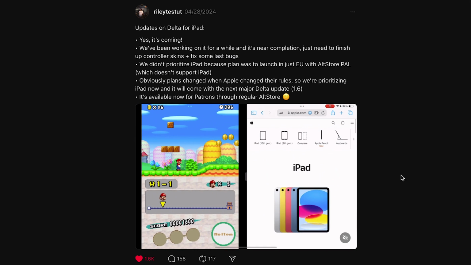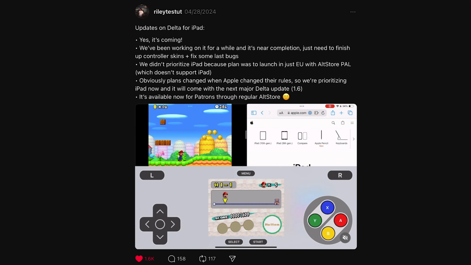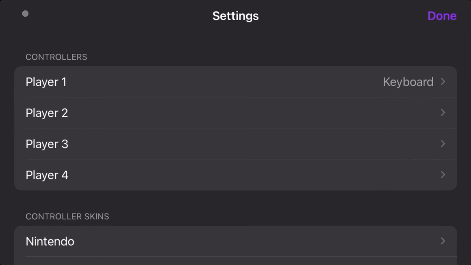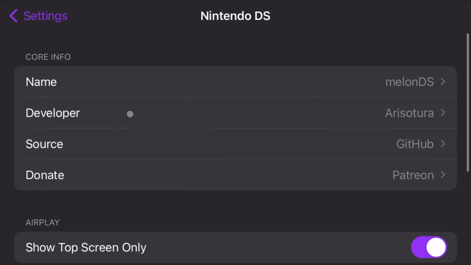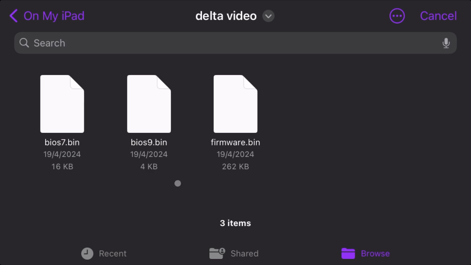The only system here that needs any form of configuration to play is Nintendo DS. To play DS games, you'll need to legally acquire the BIOS files and import them into the Delta app in the settings. It's really easy to get them imported. Just go to settings, then scroll down to Nintendo DS core settings. Once you're in, tap on the BIOS file you want to add, then find that specific file in your Files app to import it.